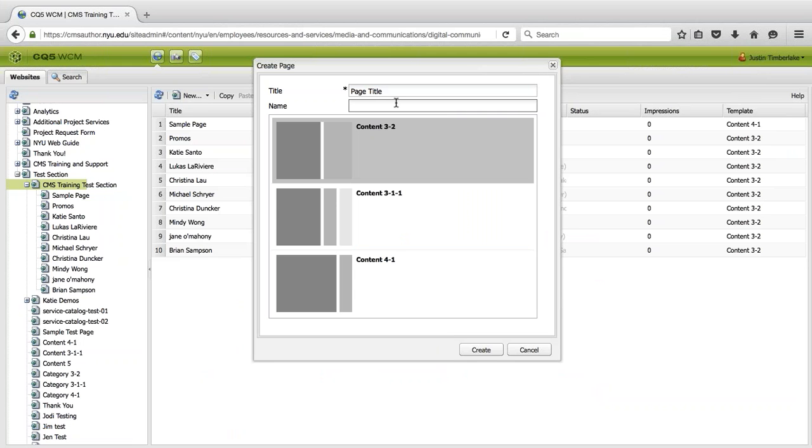Okay. Leave page name blank, okay? So leave this blank, guys. We leave it blank because the CMS is smart, okay? It is super smart, and it will use your page title to create the URL for the page, okay? And we do that for SEO purposes. SEO is search engine optimization. So we want them to match. So we'll do that on our own.